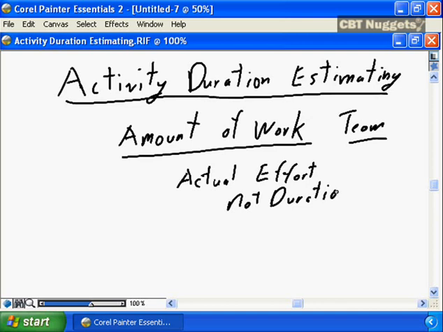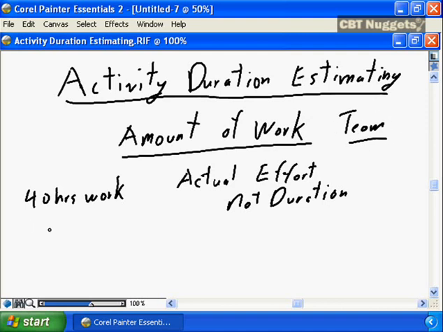To define this, let's assume we have a work breakdown structure element that requires 40 hours of work. If you assume 40 hours of work is equivalent to a single work week, you may or may not be accurate. 40 hours of work may be completed faster than a work week or may take longer than a work week depending on how the team is assigned to the work breakdown structure element.